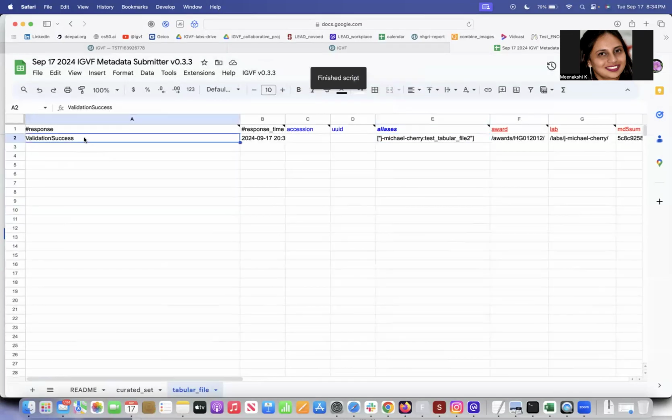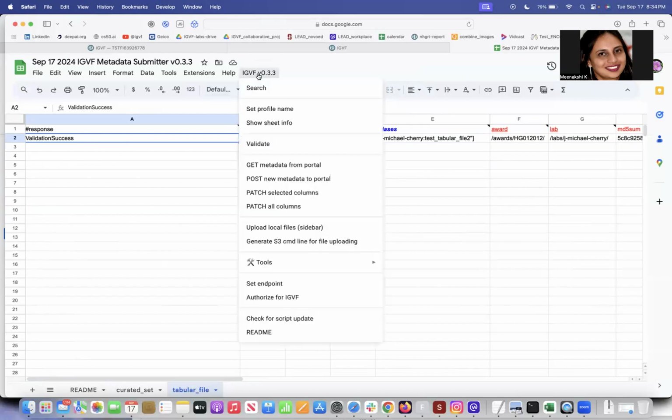So here it says validation success, which means everything looks good from the script perspective, and we are ready to proceed. We have recently found a small bug with the validation for file sets. We are in the process of fixing it, but hopefully that should go away soon. Anyways, for this file, we see it was validation success, and now we will hit post new metadata to the portal.